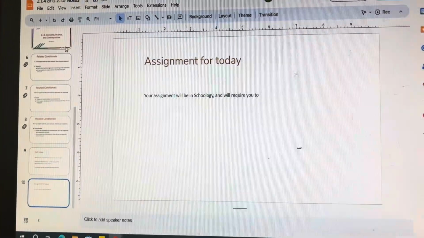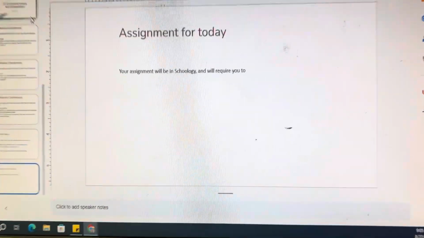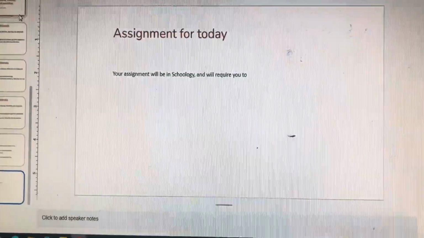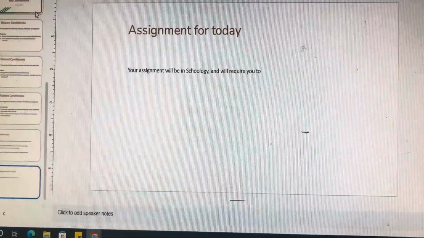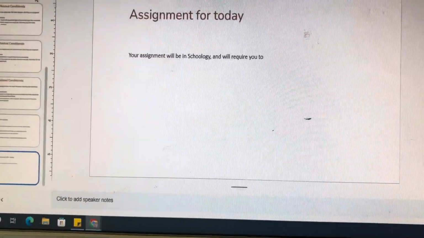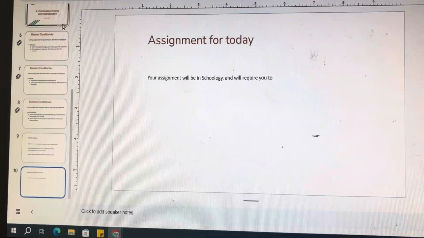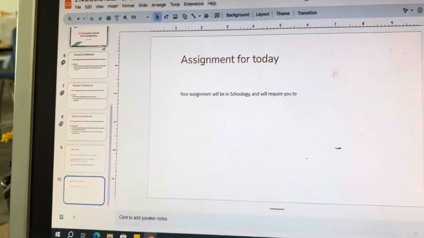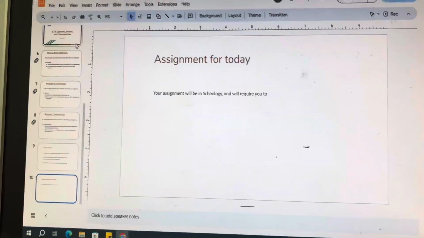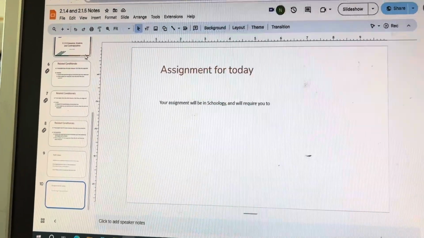Okay? Your assignment is going to be in Schoology, and it will require me to finish writing the instructions on this set of notes. But you're going to need to write your own statements, and you're going to need to write two of them that will be false. So think about some if-then statements. Think about ones that would be false. If today is Wednesday, then the sky is going to be green. That doesn't usually happen, so that could be a false statement. Don't use that one on your paper.